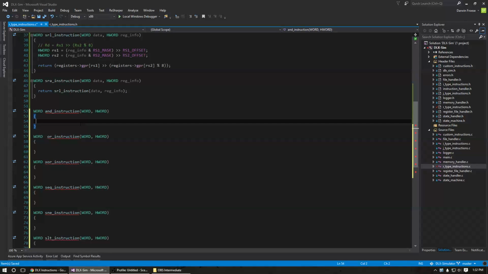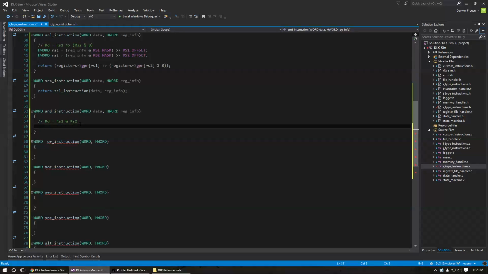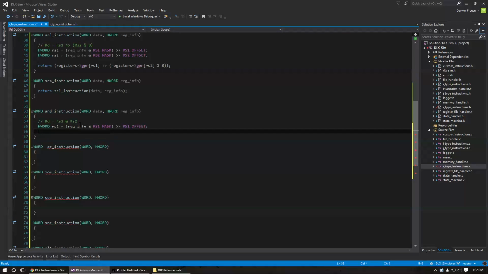Alright, so we'll take and we'll get the first, this is going to be rd equals rs1 and rs2. So we'll need rs1 and then we'll call rs2.